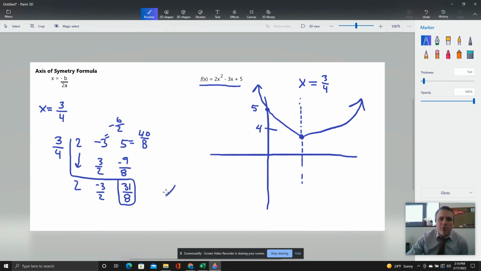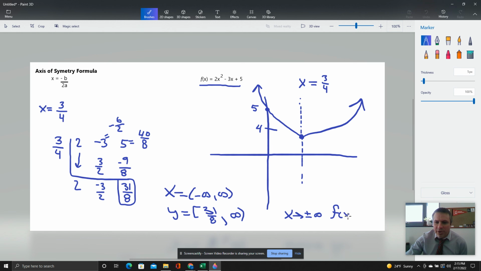Remember, this is a polynomial, so the domain is everything, and the range, because it's an even function, we have an absolute minimum. This happens at this value, and then it shoots off into infinity. And my end behavior doesn't matter which way I go. This guy shoots off to infinity. So the good thing about standard form graphing is it gives me this free intercept. The hard part is I have to do all this work over here to find where this vertex lives.